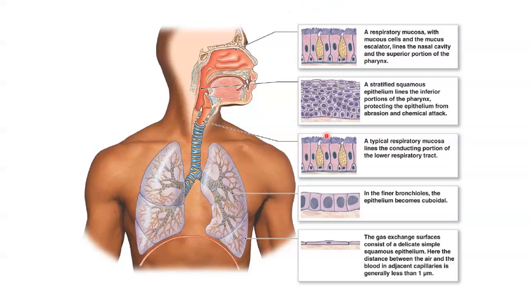If we move down further in the respiratory zone, you can see that those cells are getting thinner and thinner until we get down into our alveoli, and you can see that it's a very thin single layer of cells. Why that's important is because, as I mentioned, these areas participate in gas exchange. So we're having oxygen go from the alveoli into the blood, and then carbon dioxide go from the blood into the alveoli. And we want to make this process as easy and simple as possible. So this nice thin barrier allows us to do that.